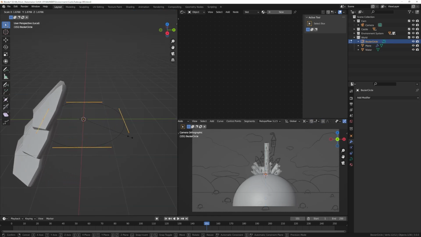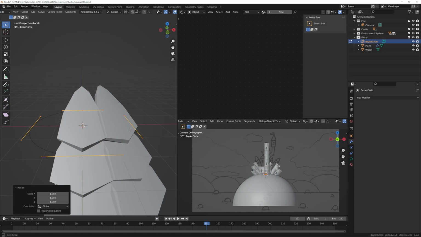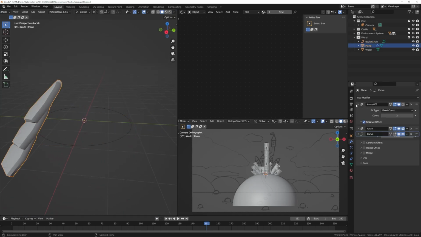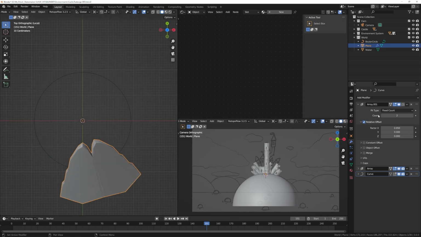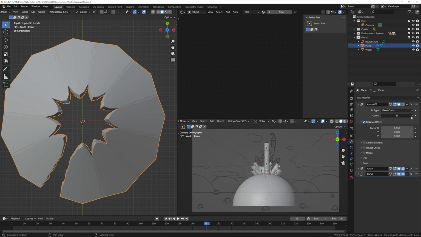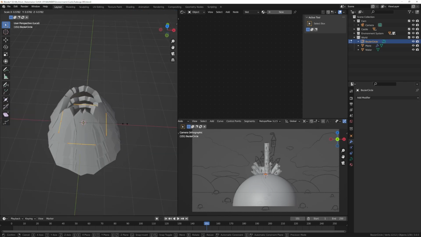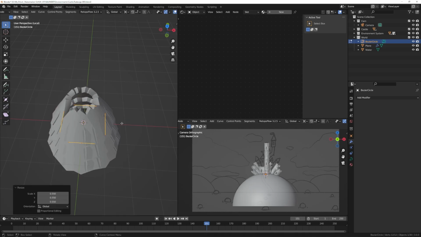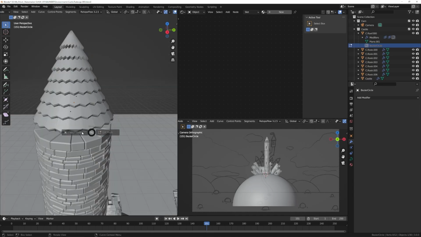So you can go ahead, rotate those around 180 degrees. And then if we tab into edit mode here, as you can see, we can scale this curve and adjust the size of what our roof radius will be. But first we need to take that first array with the X and turn that count up so that it moves around the entire circle. And then we can scale that in and out until we get a size we're happy with.